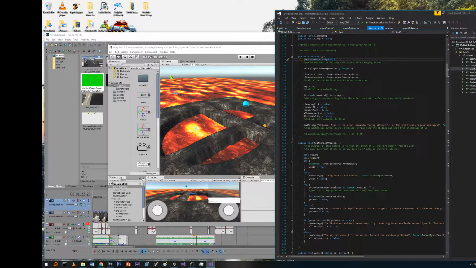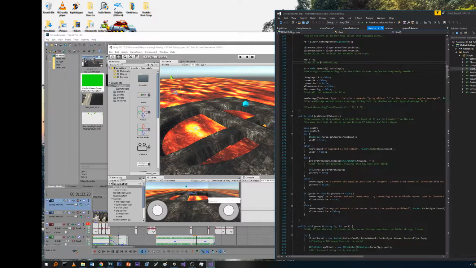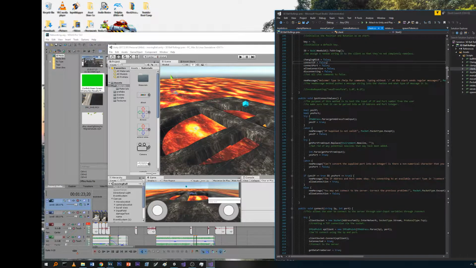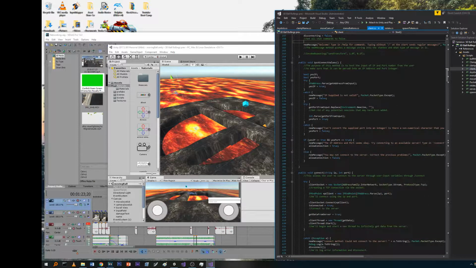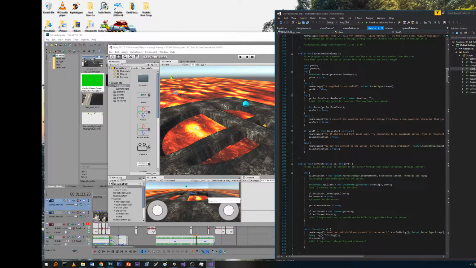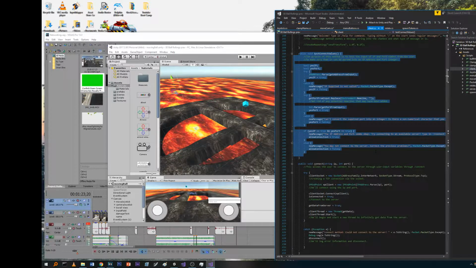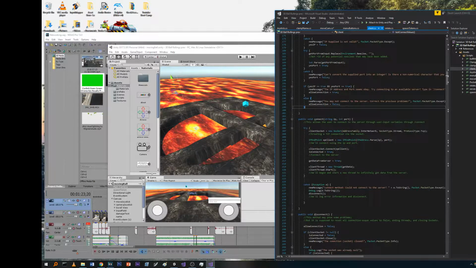So we don't want to destroy this client, and originally I was going to attach and send the rotation and position of the player across the network, and I'll explain that in just a little bit more. Initialize key and an ID, and set these chat commands to false. And test connection values, this pretty much says that whatever the user typed in, it checks to make sure the IP and port is actually an IP or a port, or it can pass off as a legit IP or a port.